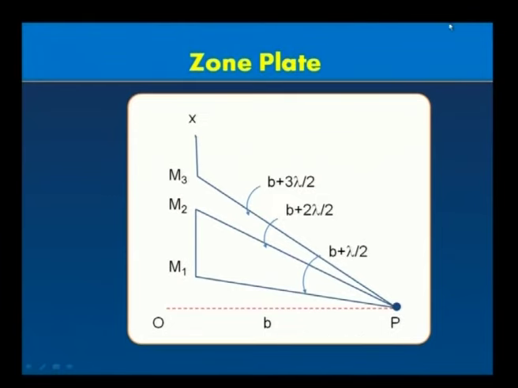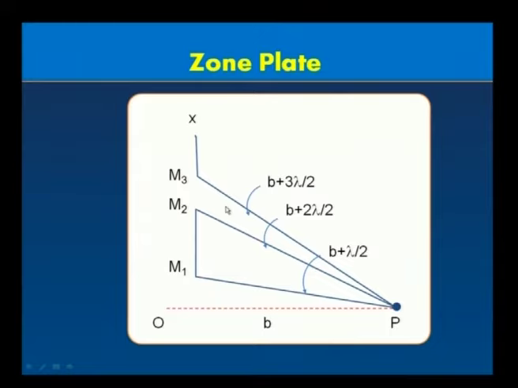These are considered as a plane wavefront, right? You have got a source here, emitting spherical wavefronts. As I showed you in the earlier lecture, a part of the spherical wavefront will be a plane wavefront. In the plane wavefront, you will be having the first zone here. How do you consider the first zone? With b plus lambda by 2 as the radius, you draw a sphere that will cut and produce the first half period zone. So this is the first half period zone, the second half period zone, and so on. So you have the different half period zones.